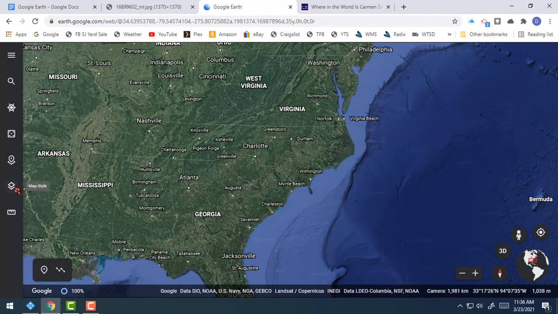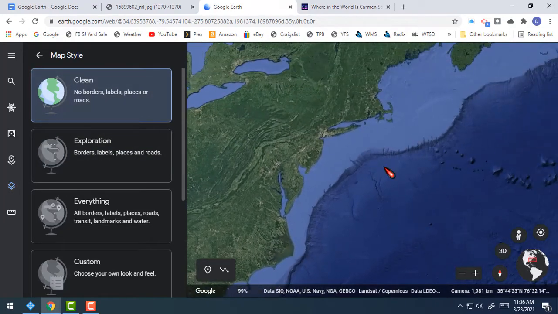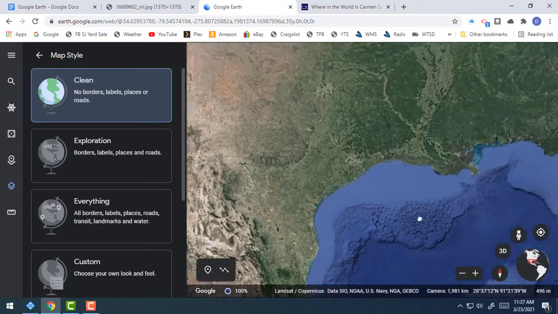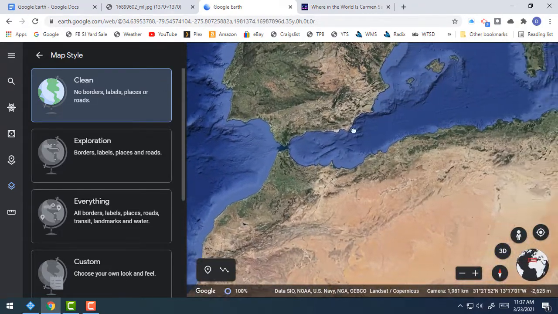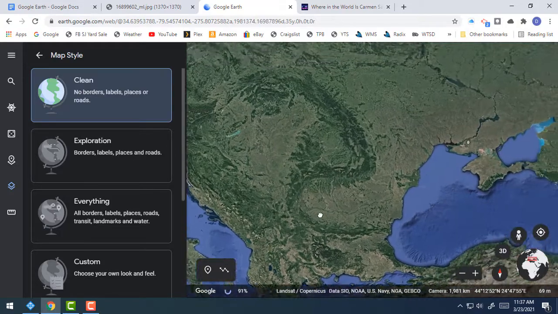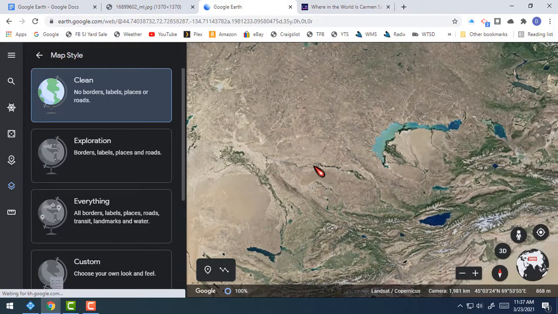But one of them is this right here that looks like a diamond on top of maybe another diamond underneath of it. And it gives us different styles of maps. What we could do is say that we want to just look at our Earth in a clean version where there are no labels, no borders, it doesn't show any roads, it doesn't show where one country starts and another ends, where any states are, and we just look at it the way it would look if we were looking at the Earth from a telescope, somebody looking at it from the moon, or from a spaceship. This is all they would see, like a clean version, right?